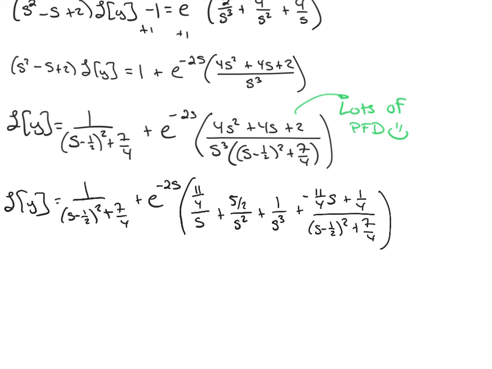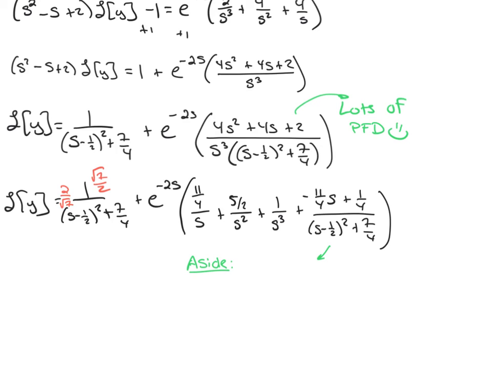Okay, again, I'm going to take that last cosine and sine and do an aside so I don't have to keep writing everything else. And it'll actually help me with the first one too. So the first one, I have a constant in the numerator. So I know this is a sine, and I know I want the square root of whatever the b squared is over here. So I want, I'll do this in red, a square root of 7 over 2 in the numerator. So I need to multiply by 2 over root 7 on the outside. And I'll do the same thing in here when I get to that point.